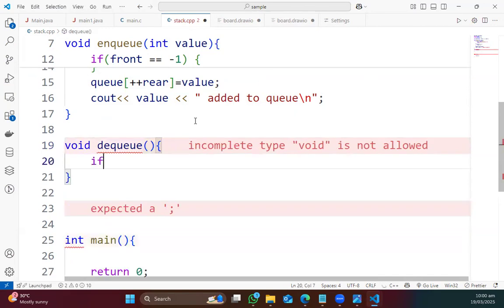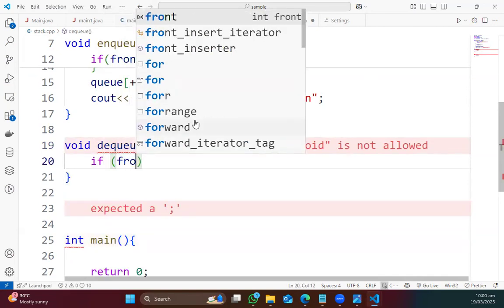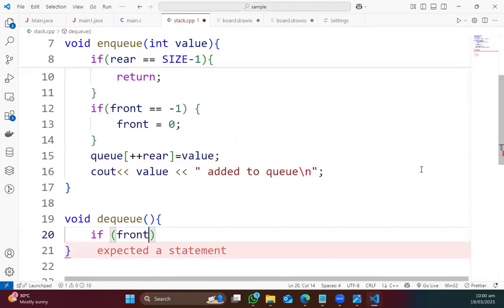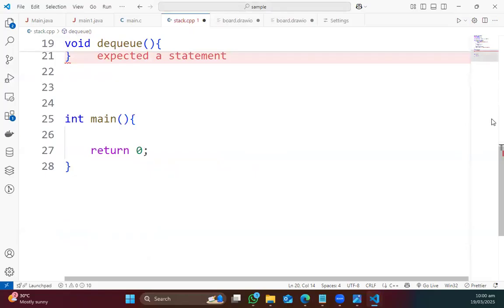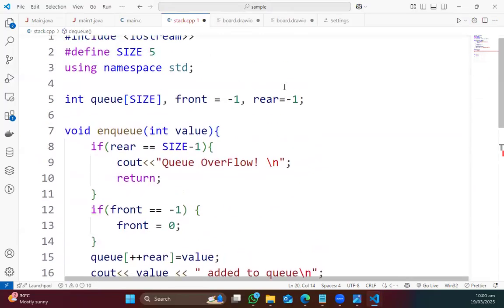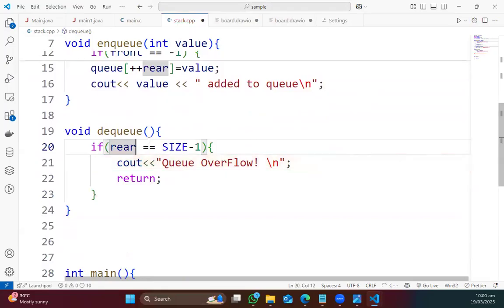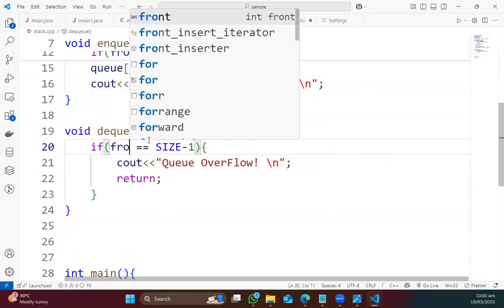So if the front of the queue, it's just the same code here, so I just want to copy this one. I'll copy it here, but here I would say front rather.